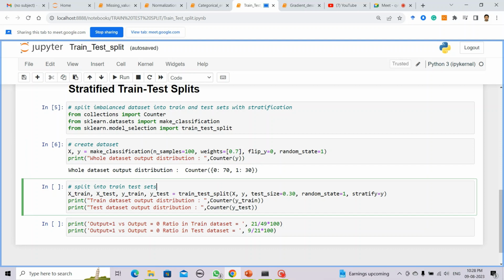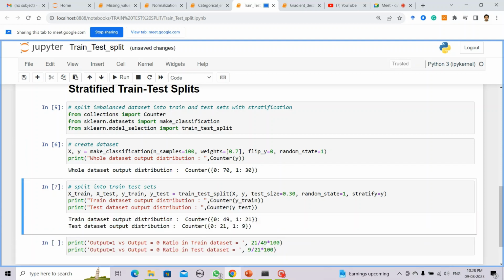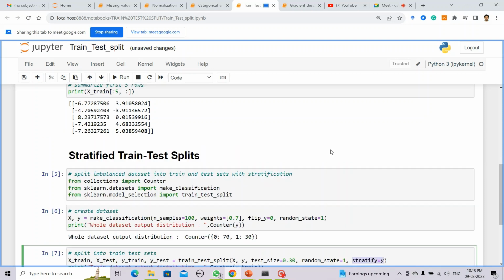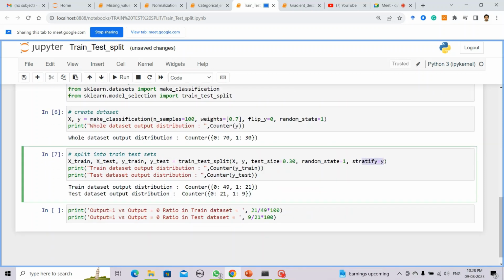And what we do here, you see here, just to, you see, for stratified train test split, there is no other function. The function is train test split itself, but there is a parameter added here, which is stratify equal to y, which was not present in my previous function call. So due to this particular parameter, what will happen? Automatically, this particular function will divide the x train and y x test in such a way, considering the distribution of 0 and 1 in mind.